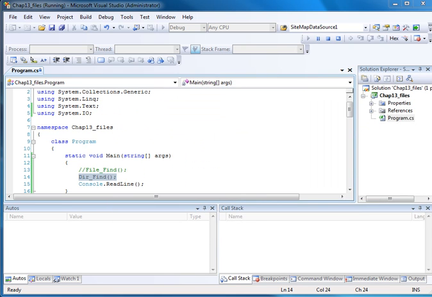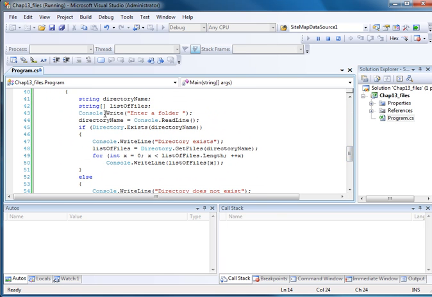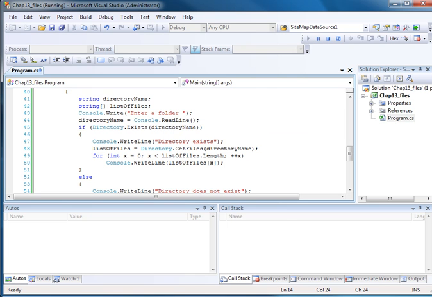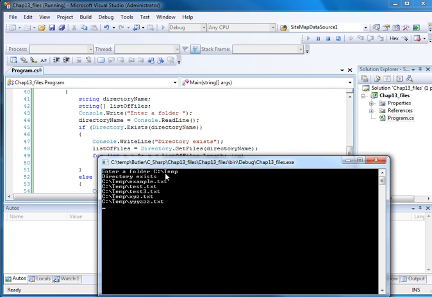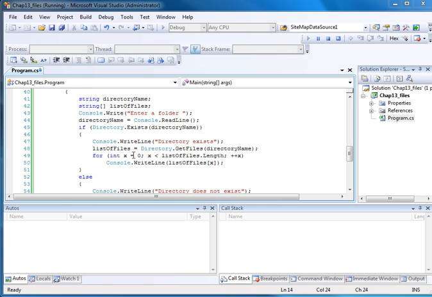Okay, so let's go take a look at the code for that. Enter a folder, enter the directory name. It waits for me to type in that C:\temp, and then it gives a list of files.